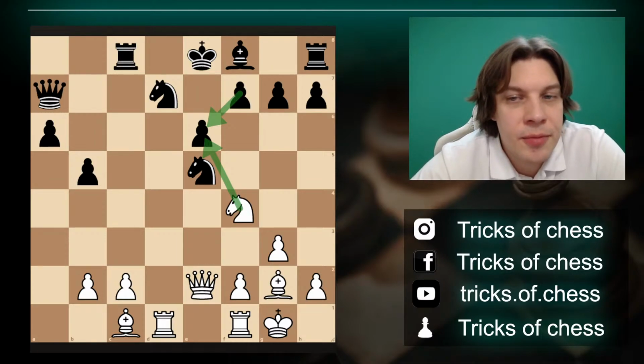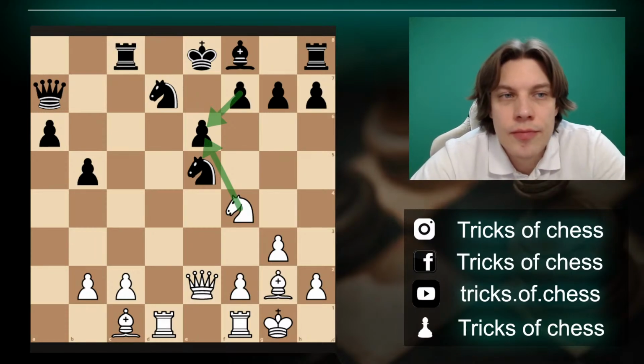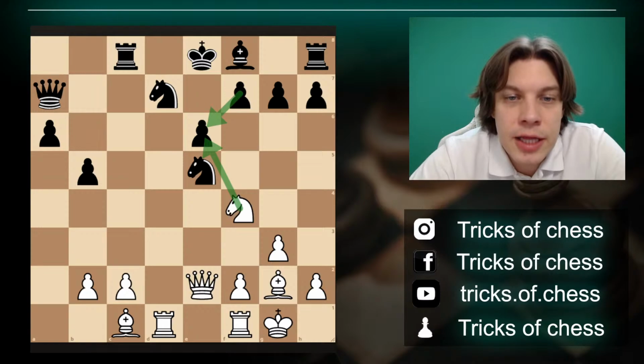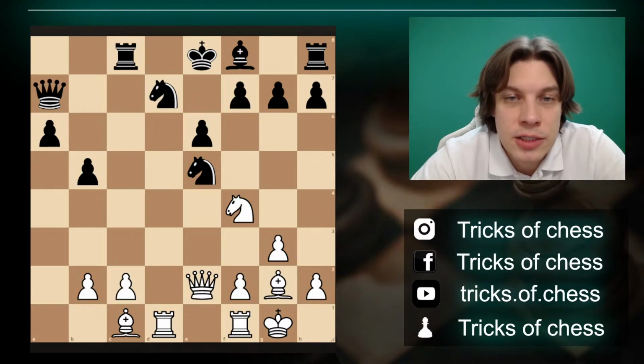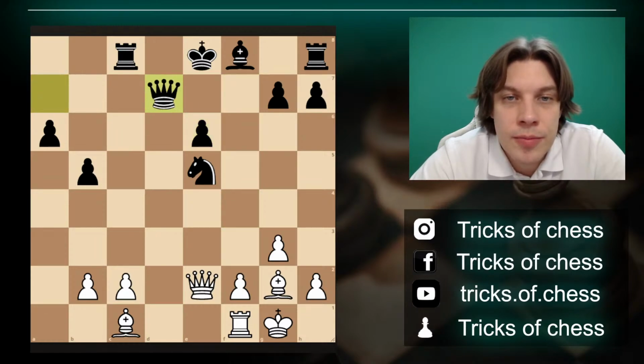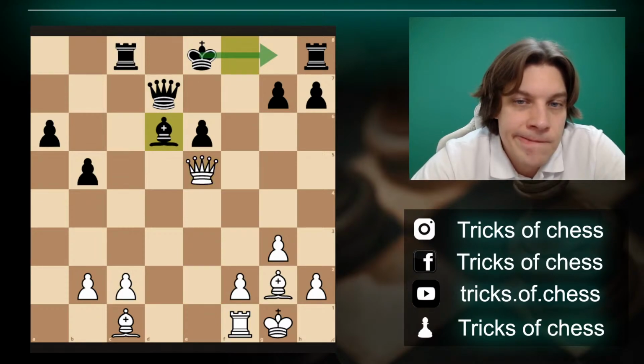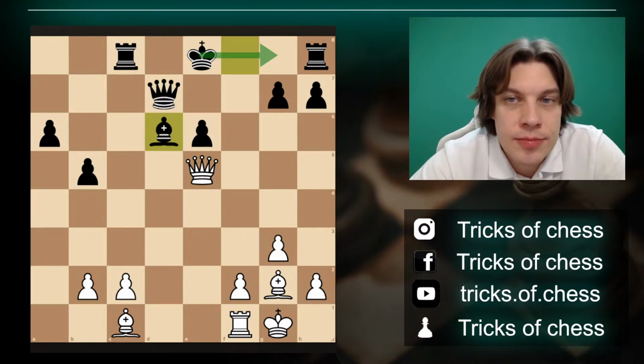Okay, so here the move order matters. If you take on e6 and then you play rook d7, black can just continue with queen d7 and let you take the knight on e5, because they already have some advantage. You sacrifice too much, the knight and the rook for a knight, so you sacrifice a rook for a pawn, but then you gain only the knight, so they already have extra exchange. Let me demonstrate it. Here they can take with the queen and secure their position. Then, for example, bishop d6 and castle on the next move. There is no advantage for white.